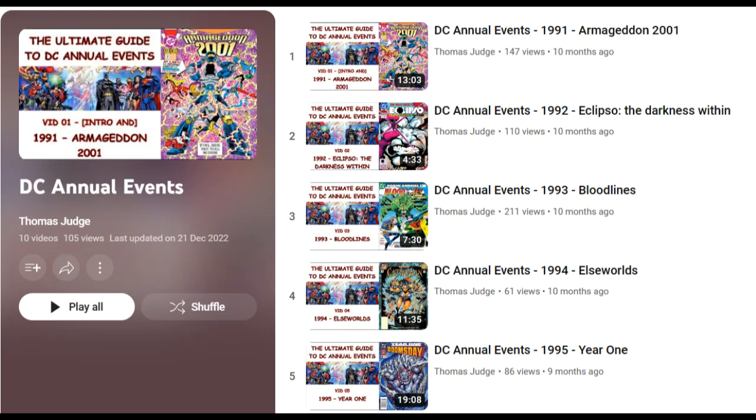It's worth noting that when it comes to annuals, I generally ignored the annuals within the Superman eras that we're talking about. The reason for that is that the 90s was largely a time when DC used annuals in series like Superman, Adventures of Superman, Wonder Woman, and so on as part of annual-wide events. There is another playlist on my channel specifically talking through DC annual events, explaining what they're about and how they work. Again, that was a series I made specifically as a prelude to this one, so that I wouldn't have to explain it in detail here and it would be as uncomplicated as possible.